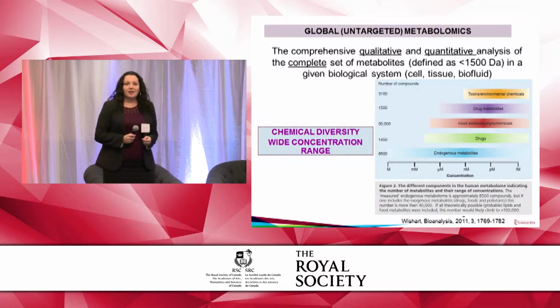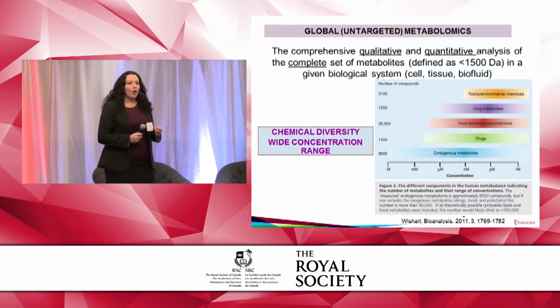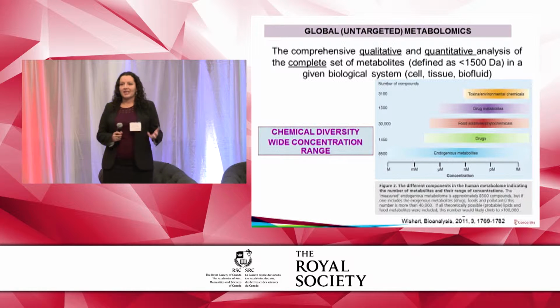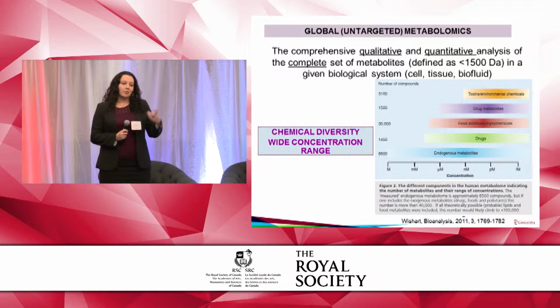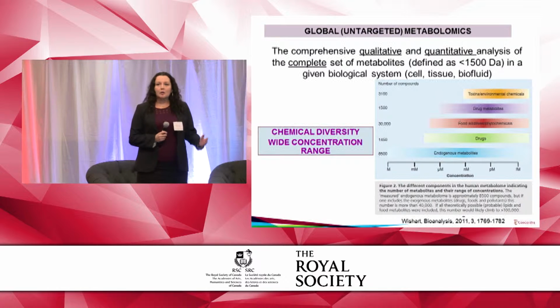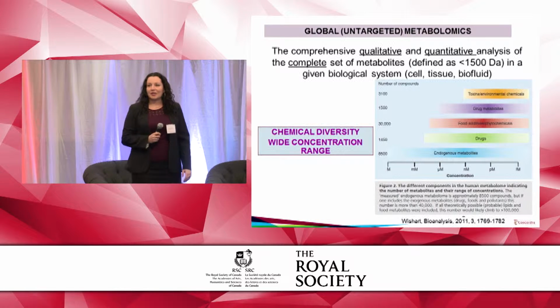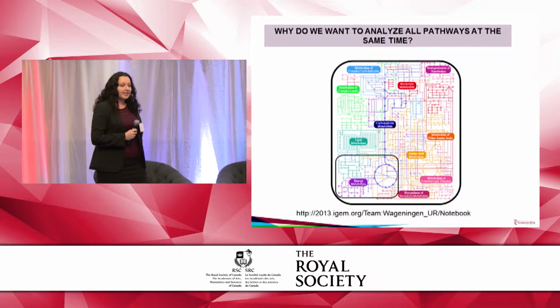So coming back to metabolomics, what is it? It's the comprehensive study of all metabolites present in a given sample, whether this is a biological fluid such as blood, or a cell sample, or a tissue sample. The size of the human metabolome is not known, but is estimated to be about 40,000 metabolites, and this is both endogenous and exogenous.